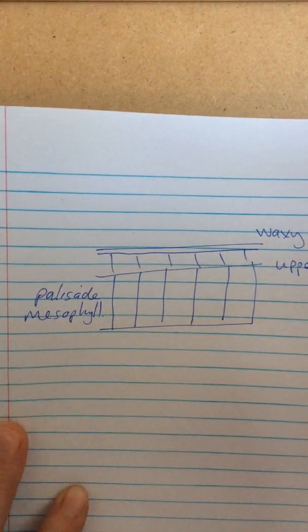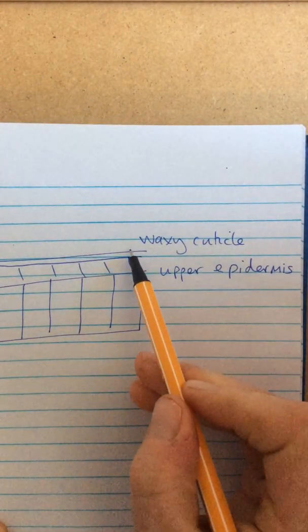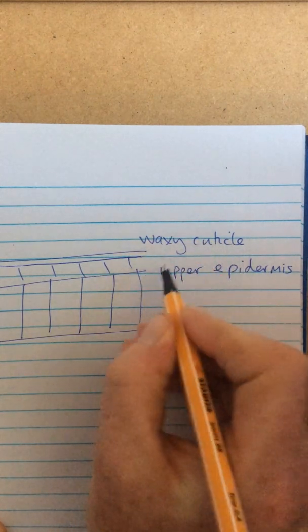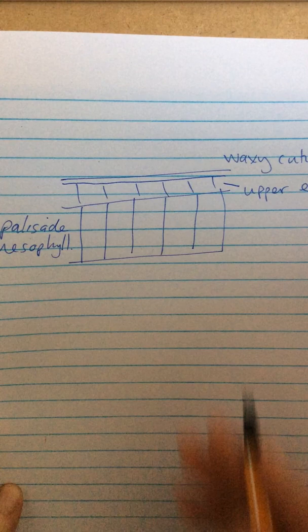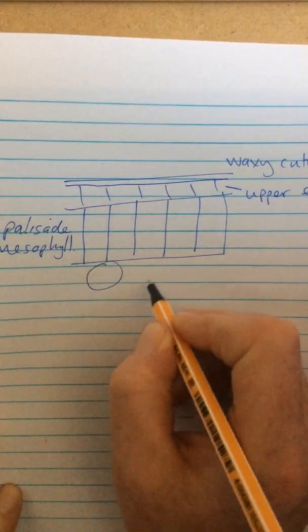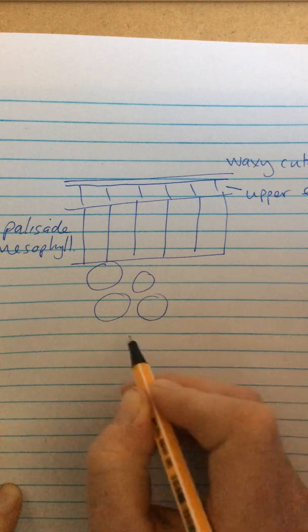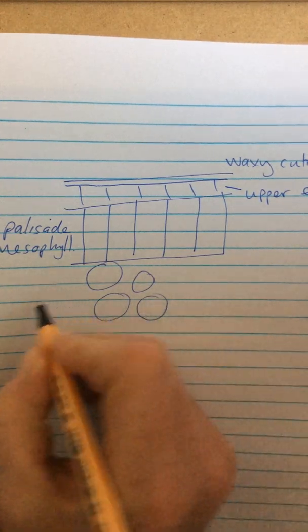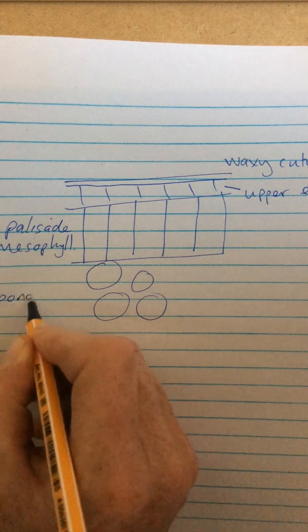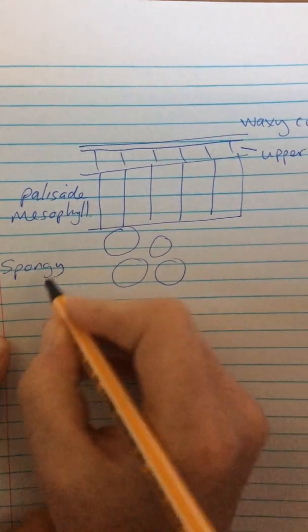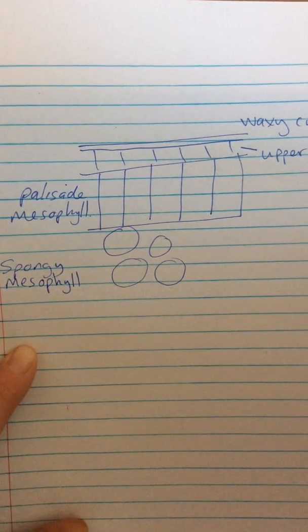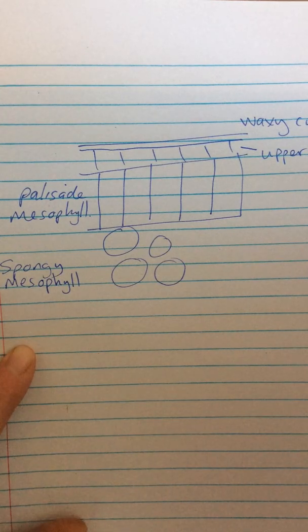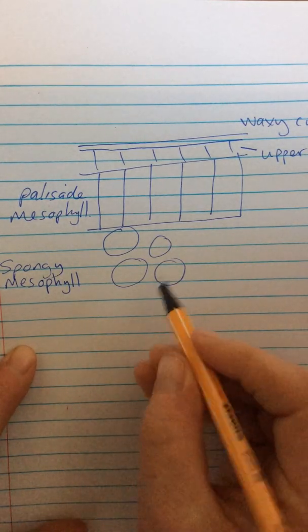Okay, so I've just drawn the top 3 layers of the leaf. On the very, very top we've got the waxy cuticle. The next layer is called the upper epidermis, and then the layer below that, the palisade mesophyll. Okay, then just trying to remember underneath, we've got some cells with air gaps, which is what we call the spongy mesophyll. If you missed the last lesson, you either need to go back and do it, or this is essentially what was covered in it, so make sure that you just get up to speed on this.